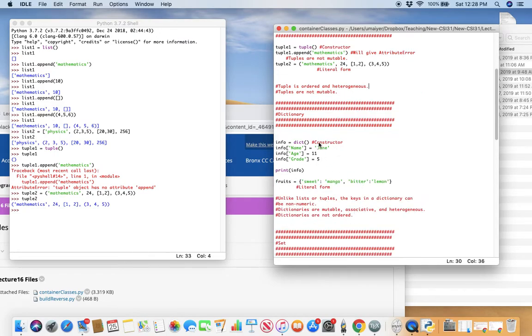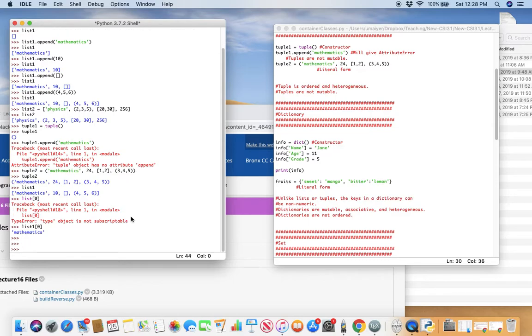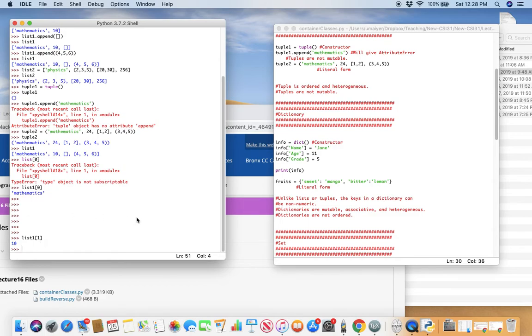Now comes dictionary, a very important container class. Dictionary is mutable. It is also heterogeneous. It is associative. What does associative mean? Look, for the list that we created, you know the meaning of the zero index item. List 1, 0 tells you what it is. List 1, index 1, it tells you what it is.